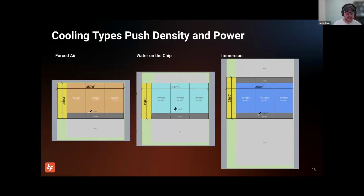So once you determine that, hey, we only do forced air and water on the chip, maybe we want to explore immersion or something like that. How do we want to bring that power to the site, right? Let's say you've gone through the process, you've done your site layout, you have a couple options in here with different cooling types, a couple different prototypes. And let's say you need 500 megawatts for your site and you've gotten 200 from the utility for the first 5 years. They might be able to give you the next 300 over each year after that.